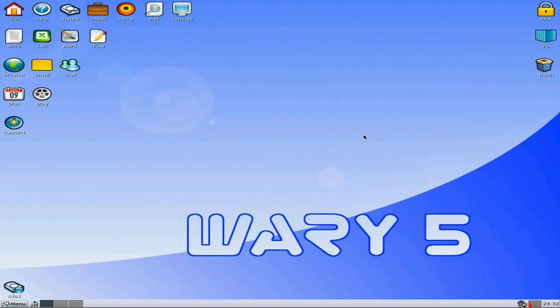Tonight we're back with Puppy Wary 5, or to be precise, Puppy Wary 5 5.1.2. Now, from the basic Wary that I've shown you before, there's been a lot of bug fixes, a lot of kernel stuff going on, and some updates of different equipment that it can use. So you'll be able to use more modems, more stuff, more cameras, etc.